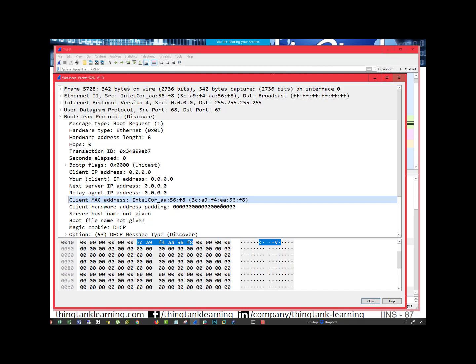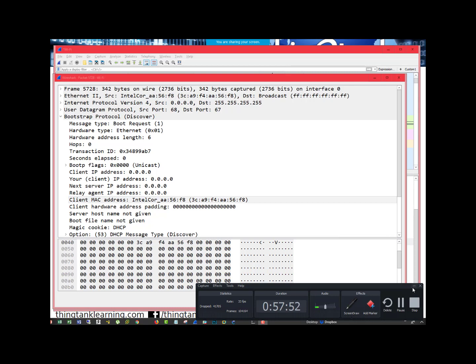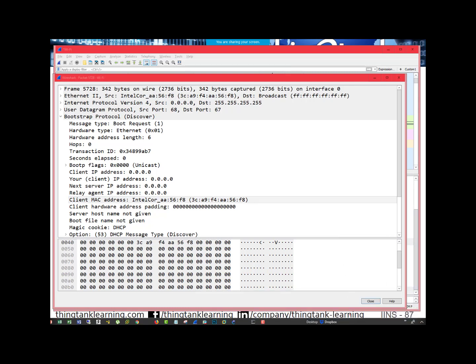So if I'm trying to spoof a bunch of DHCP discovers, I don't even have to change my physical frame. I don't have to change my physical MAC address. All I have to do is spoof that field with a bunch of different MAC addresses, and the DHCP server will think that these are coming from unique clients. Okay? So while you think that port security might protect you against this kind of attack, it doesn't. Which is why we have to rely on other mechanisms to protect our topology. And that's, of course, what we're going to talk about right now.